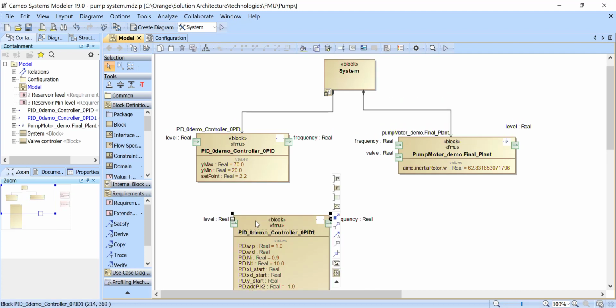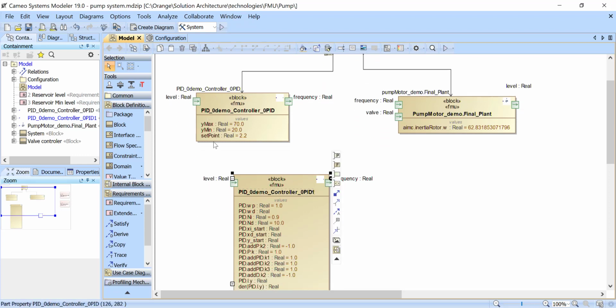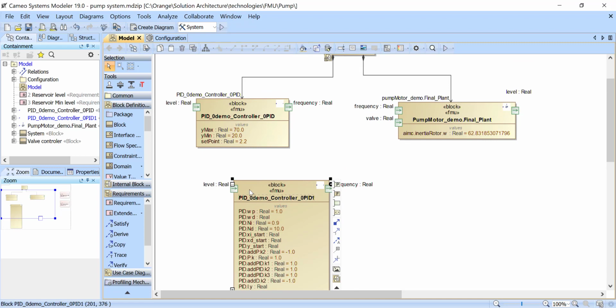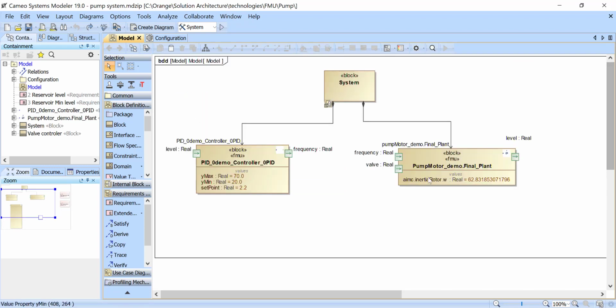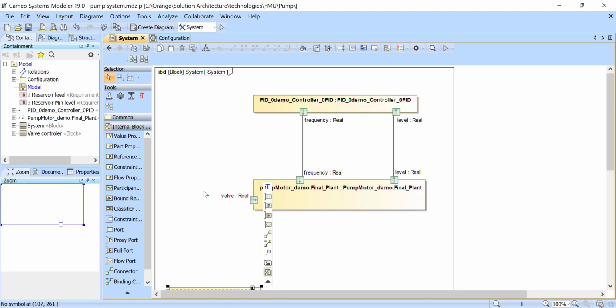Now we will delete this one and use those already imported, but pretty much the same we could get. And you see there are fewer properties in those previous blocks which I imported before, because you can delete the properties which you don't need, and that speeds up the model execution. Now, once you imported both FMUs, you see the ports, the flow ports.